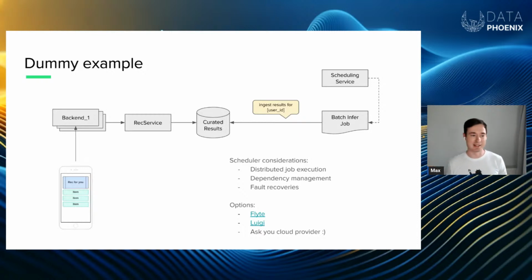And here by dependency, I mean, if you think about that, your batch inference job would consume some machine learning model, but to get the machine learning model, you need some training job to actually produce it. So in essence, your batch inference job actually depends on your training job. And you would want to use a scheduler that allows you to specify those kinds of dependencies.